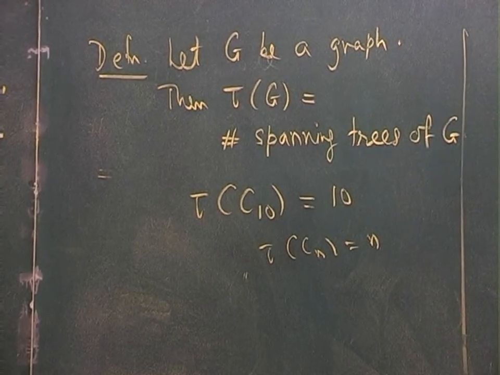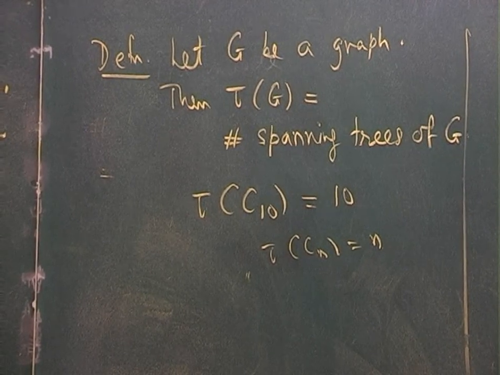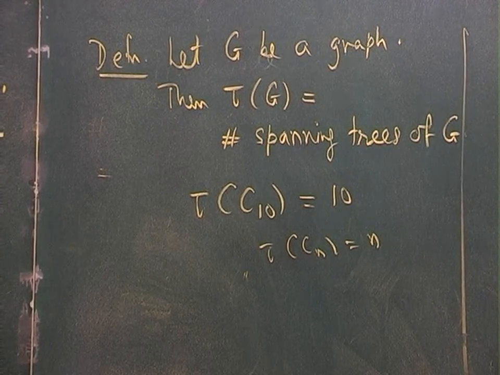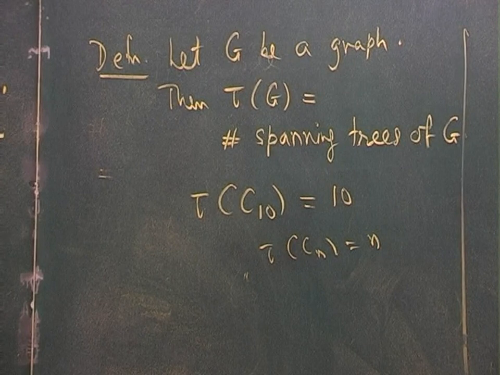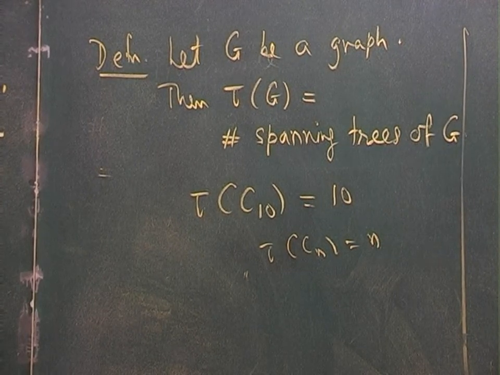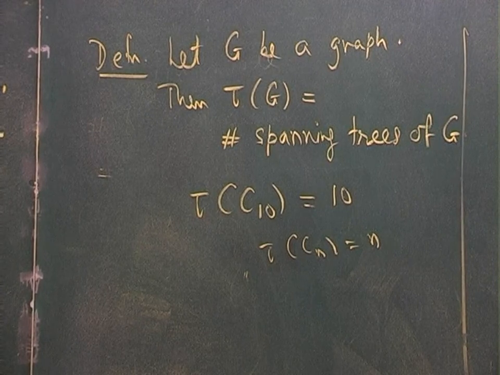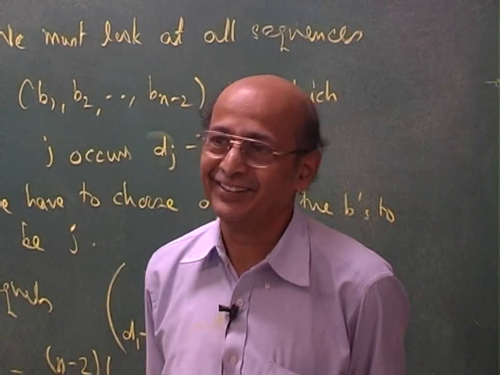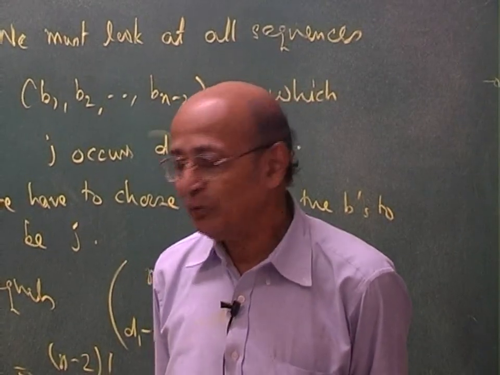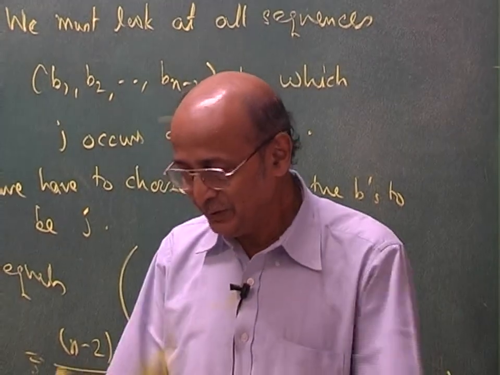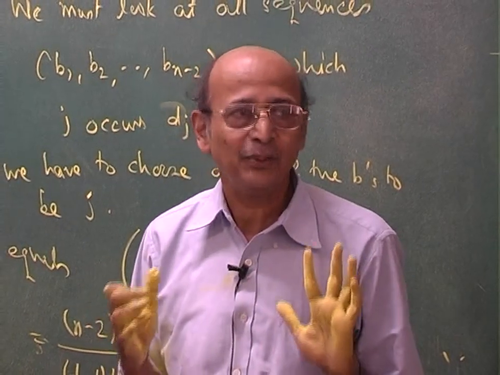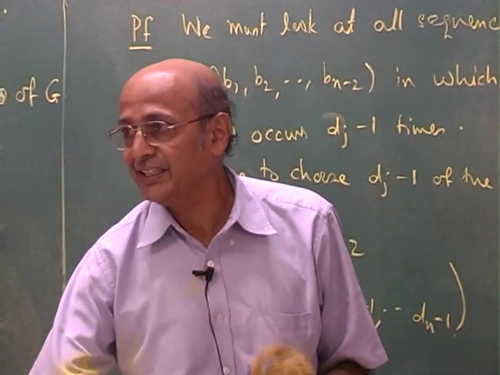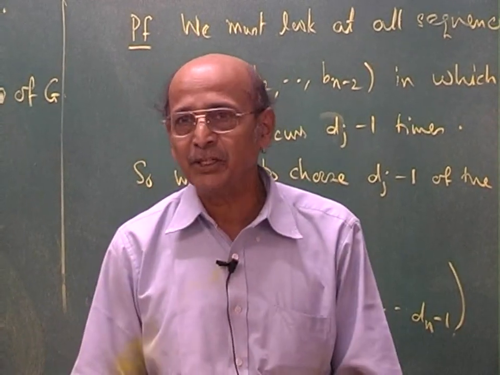But this question could be pretty complicated in case your graph is not all that easy to look at. For example, how many spanning trees does the Petersen graph have? How many spanning trees does the cube graph have? Even the simplest thing like the cube graph, the three-dimensional cube, which has only 8 vertices, has as many as 384 spanning trees. Therefore, counting these things purely by hand would be very difficult. You need some theory. At the same time, it's an important question. Therefore, you need some machinery.